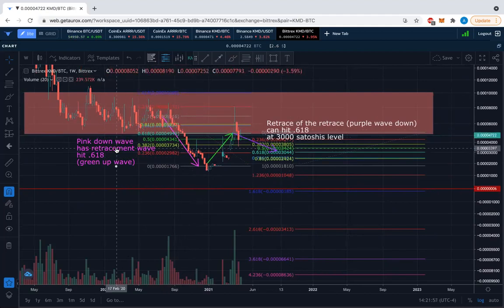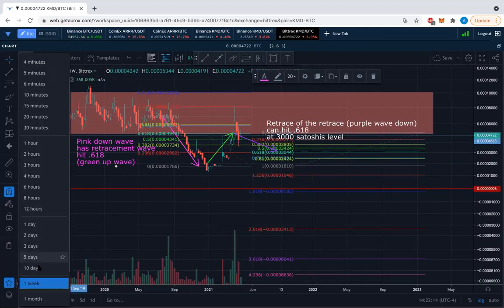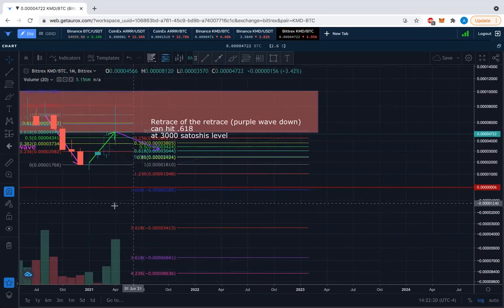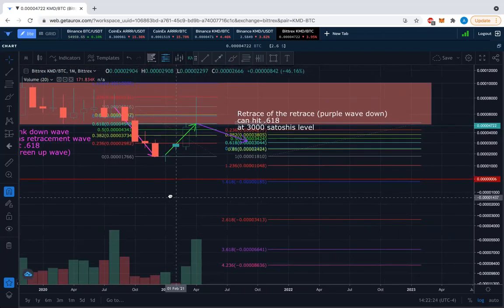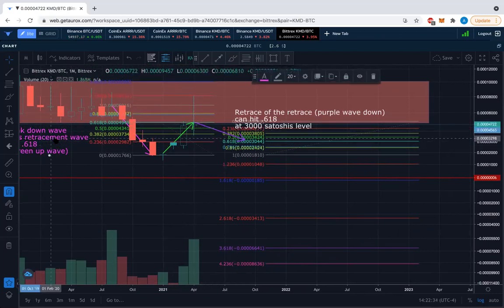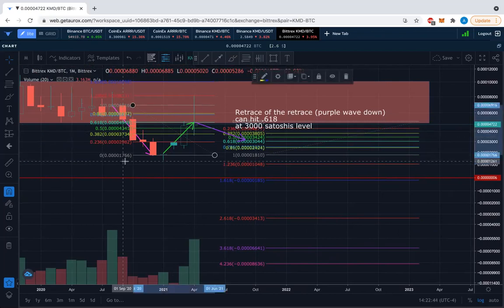So I said here the pink wave down hit around the 61.8 retracement. But if we really take a look here, it actually went a lot higher. If we take intra-month activity, if we go to the monthly again, you see it's not very strong activity within this range anyway. So really the 618 region is a good call. And I mean, it wicks. Komodo loves to wick. Look at all these wicks over here. Boom, boom, boom, boom. If you like to trade KMD, this is definitely a good one for trading.